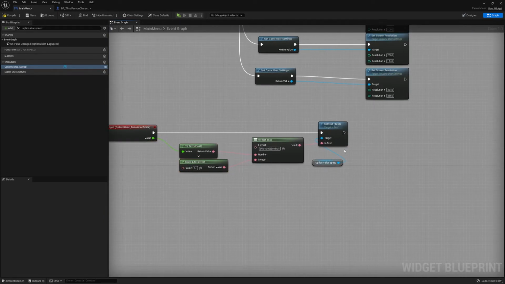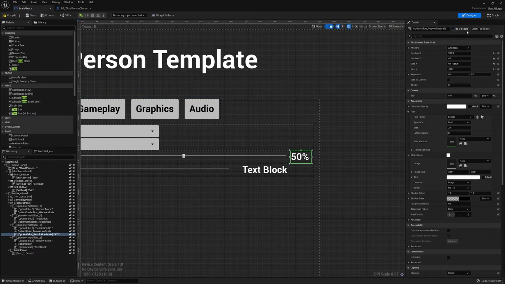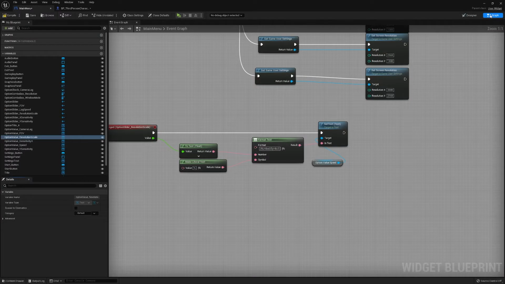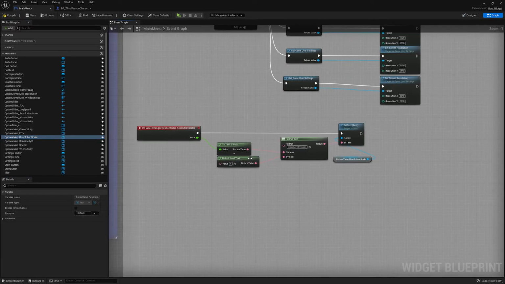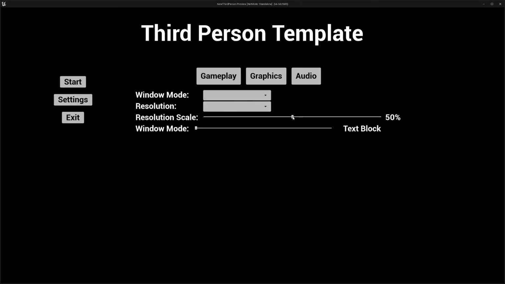And because we just copy and pasted this, we need to go in, make this a variable, and place it. So now if we just give that a quick test. Now as we can see, as we adapt this slider, our options will always be in the percentages.